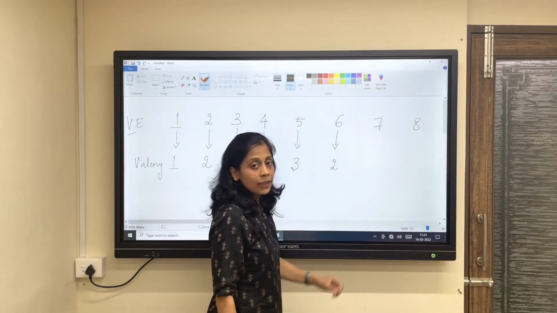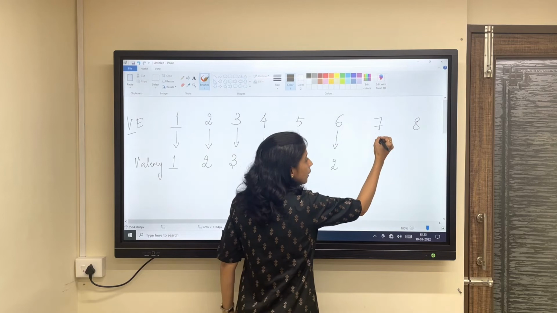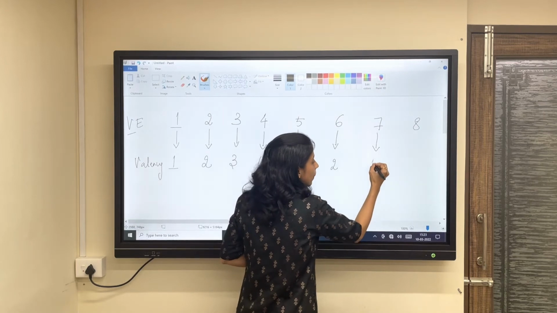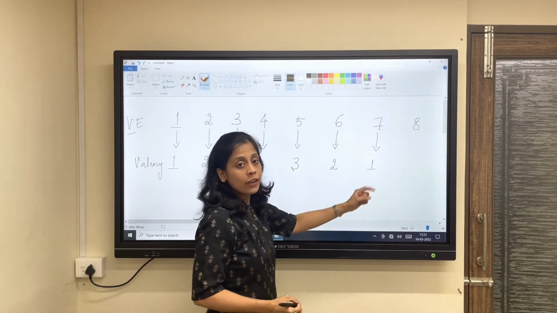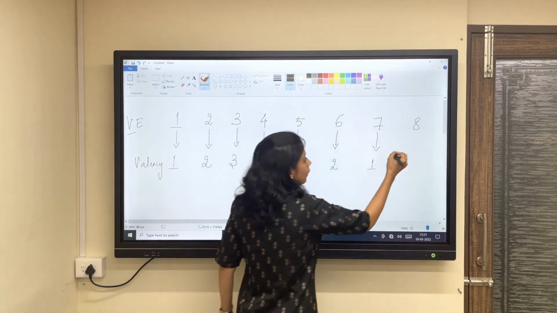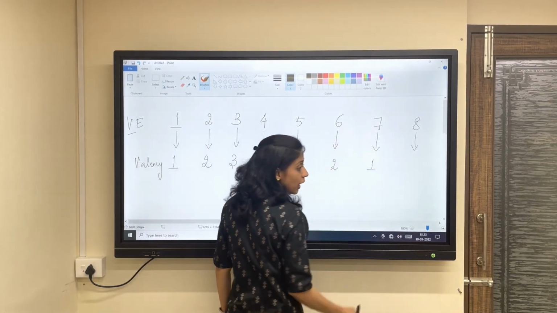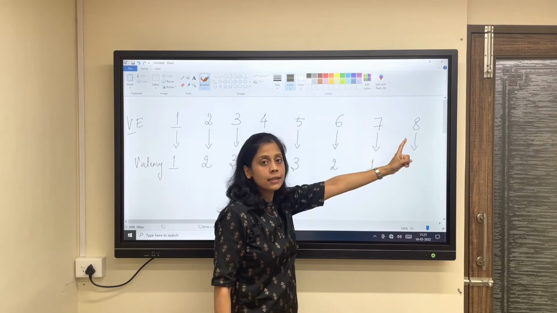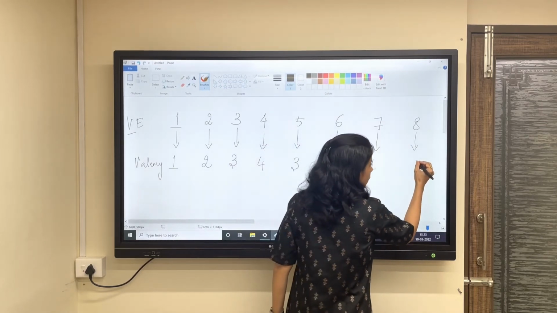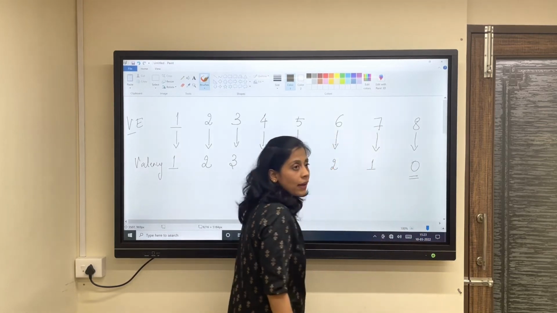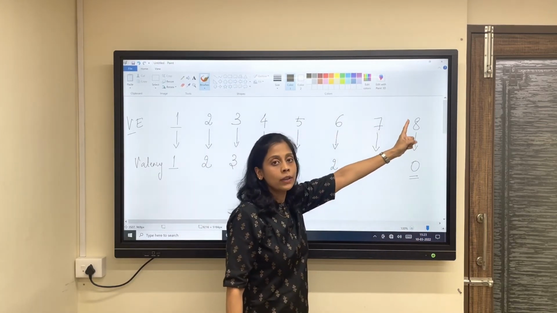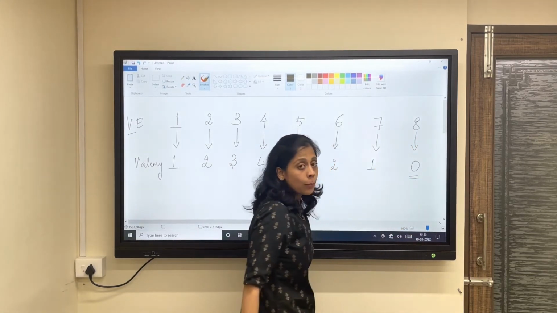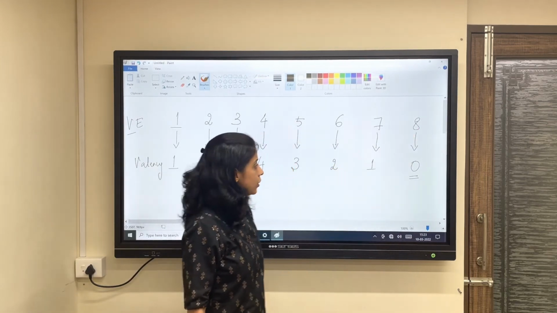An element with 7 electrons in its valence shell needs to accept 1 electron from another element and therefore its combining capacity is 1 electron and its valency is 1. An element with 8 electrons in its valence shell is chemically inert. It doesn't have to accept nor donate electrons and therefore its valency is 0. Its combining capacity is 0 because it does not combine with any other element, because it already has 8 electrons in its outermost orbit and therefore it is chemically stable in nature.